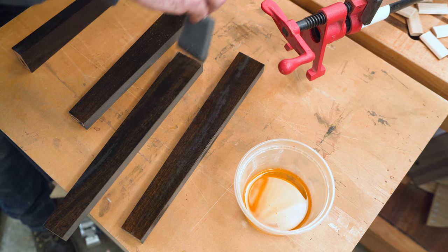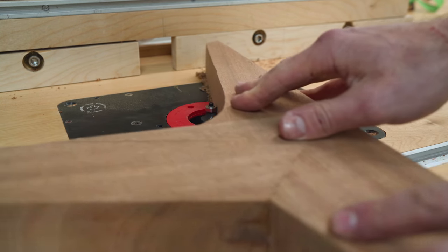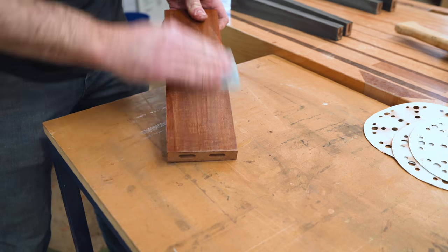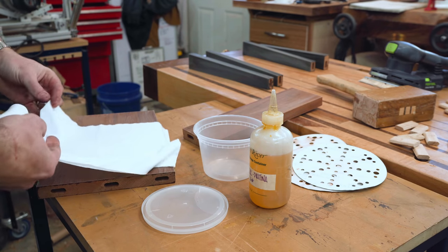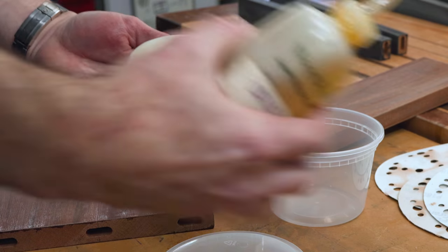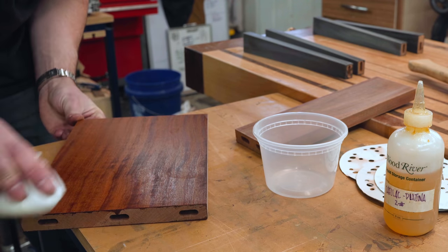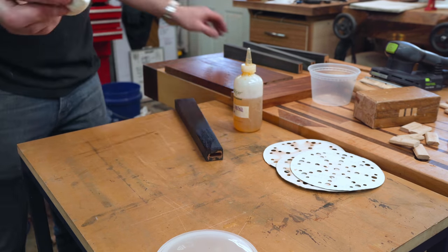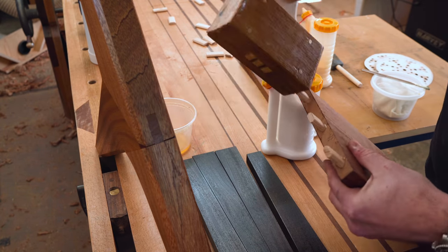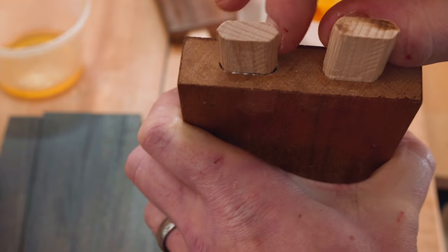Just like the bed frame, this will get a quarter-inch round over on the inside and a chamfer on the outside. After a seal coat of shellac is brushed on with a foam brush, I sand with 400-grit sandpaper, then take this rubber — soft cotton wrapped in more cotton — and apply a two-pound cut reduced down to one-pound cut of shellac made from platina flakes. Shellac is an all-natural finish produced from the secretions of the female lac bug. It produces incredible depth and chatoyancy in wood — it's just not super durable to water, and I didn't feel it was appropriate to ask about the moisture content around their bed, so I'm assuming that won't be an issue.